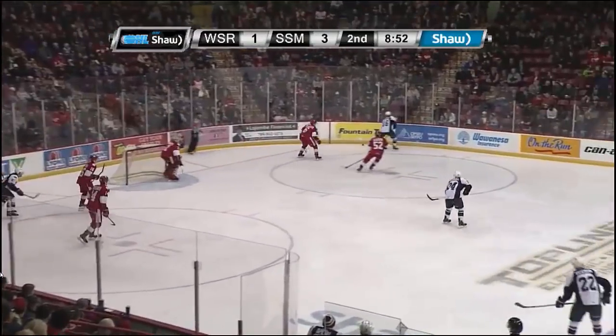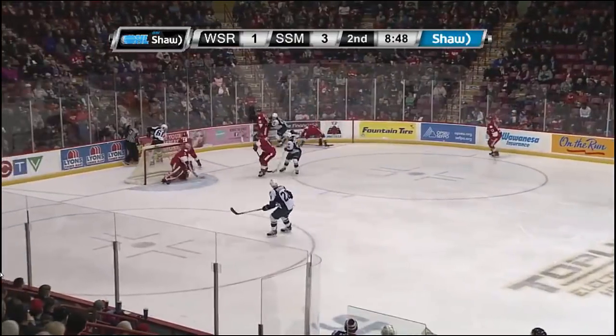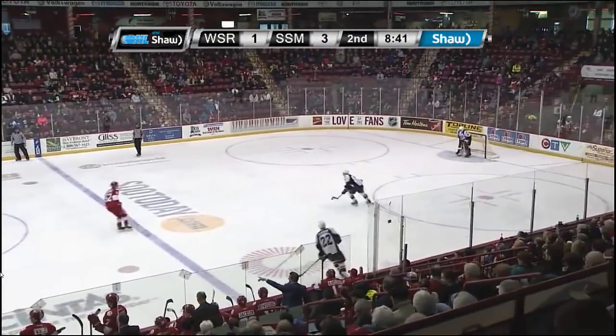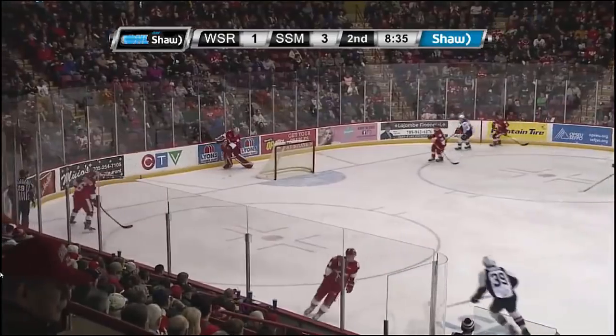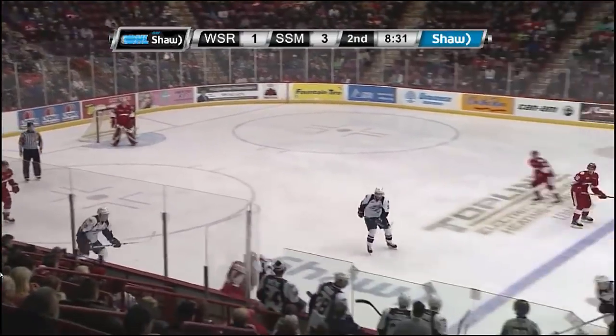He's going to go into the corner. And they're just throwing it around. There's really not a lot of threat here. He's going to get matched up here, and this pass goes back through him, but it's a low percentage play, and it's back to the middle. He's in good shape. There's really nothing more that could have been done there. It's a low percentage, no look backhand pass with your chest on the boards. I mean, if that's the play that you're going to give up, you can do a lot worse.